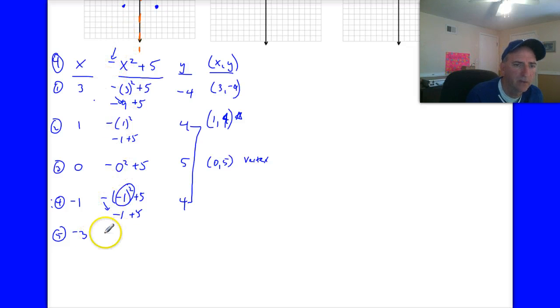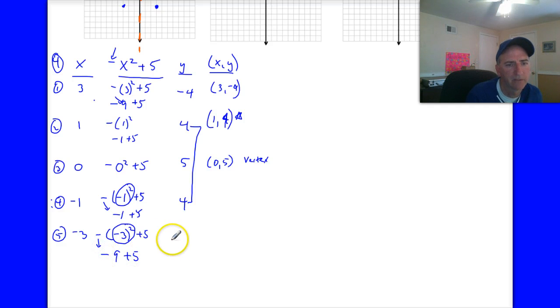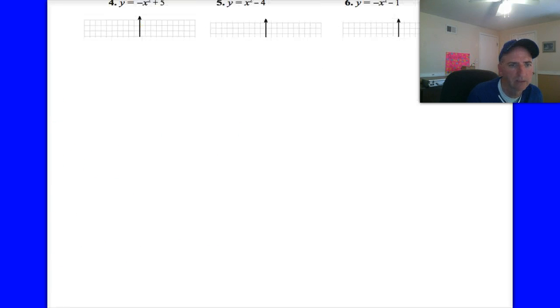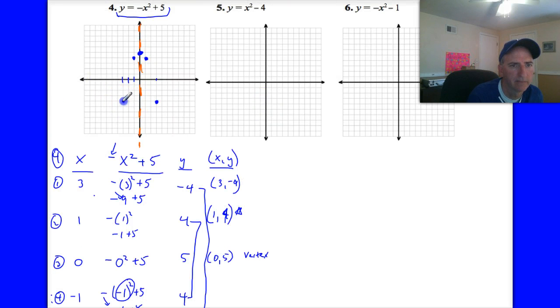Okay, so if I use the equation, the opposite, x squared, would be -3 squared plus 5. Okay, so this right here, that means -3 times -3, which is 9, but you still have this sign right here, which is -9 plus 4. -9 plus 4 is -4. And look, that point is symmetrical to that point.